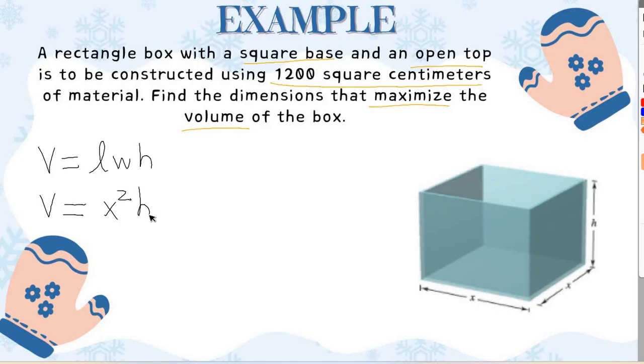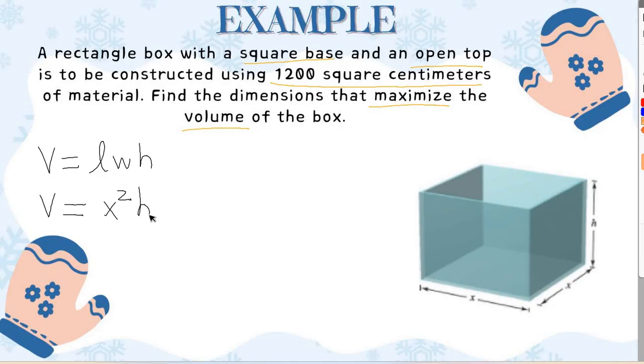Yes, no, maybe. So here's where, okay, right now if we were to take the derivative of that, we would have to take the derivative with two different variables, and that's not a fun time. So that's why we need a secondary equation or the constraint to help us simplify this so that we only have one variable. Now, what other information did it give us?